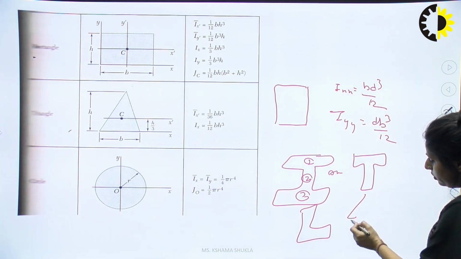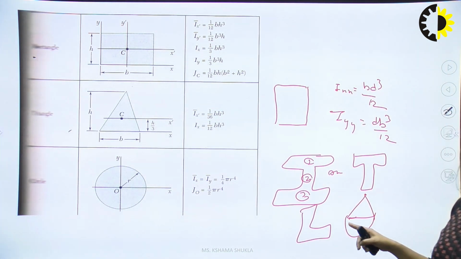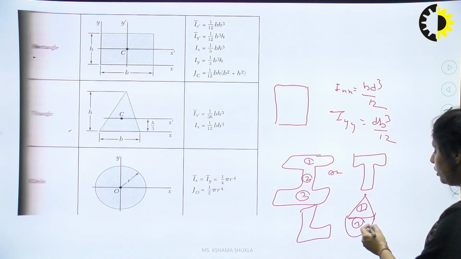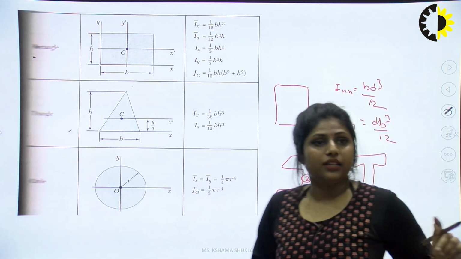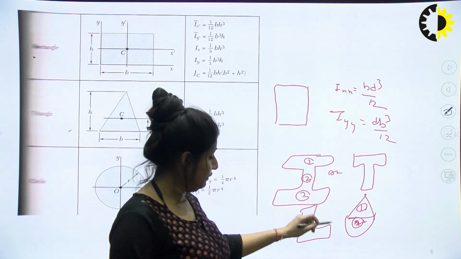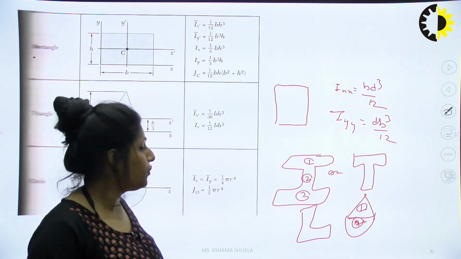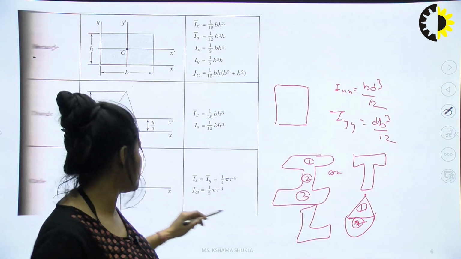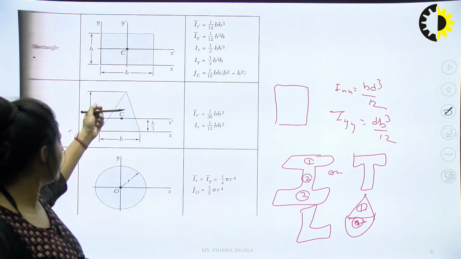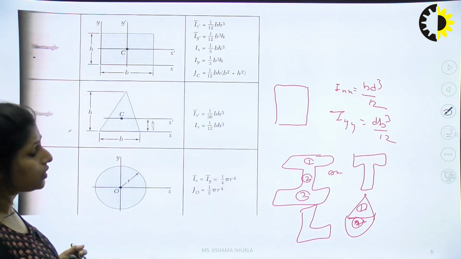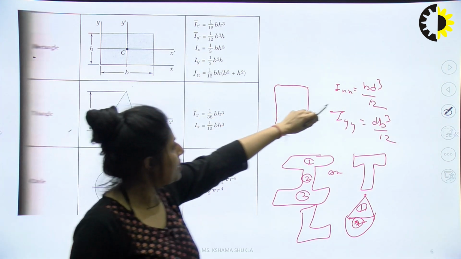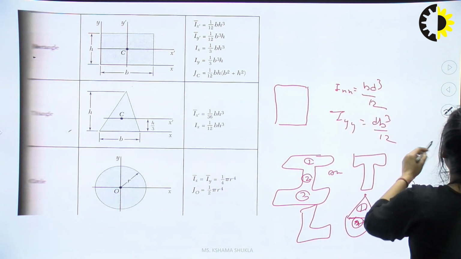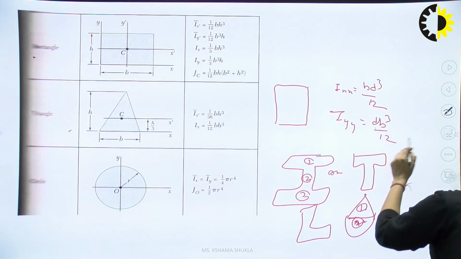Now the question is like this one in AKTU. 2 sections are there. One is triangular, another is semicircle. So by this you can understand that if we need to find out the moment of inertia in an AKTU question, it is simply based on the standard sections, that is rectangle section, triangular section and circular section. The Ixx value and Iyy value we can easily find out by this method.